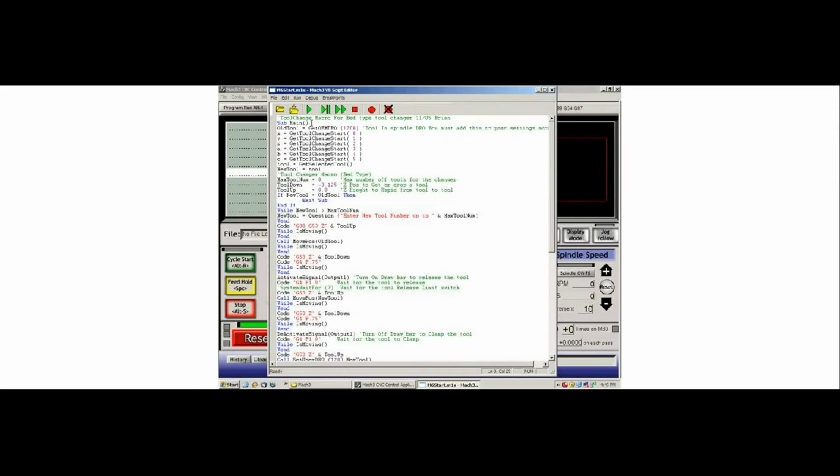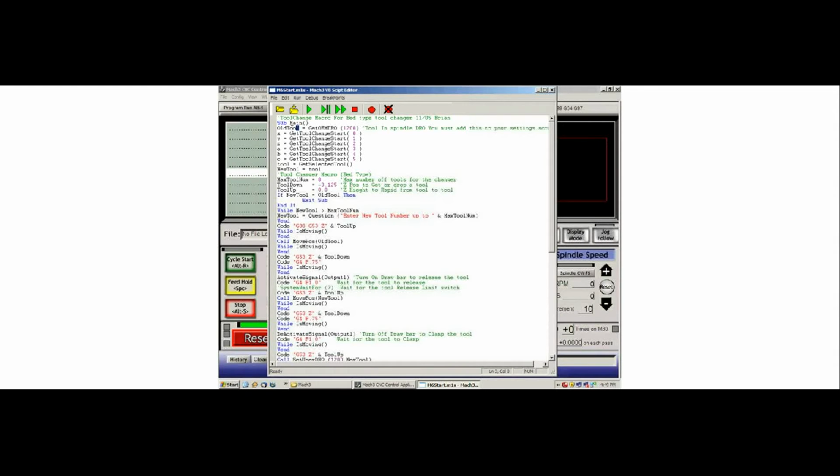We're going to start off by just going over the macro and seeing the flow of the tool change and how it's coded. The name of the macro is m6start.m1s. It's available in the Yahoo group as well as somewhere on the Mach support page. We're going to start off with a real basic overview of the whole thing, and then we'll go through and I'll do a single step run through of the program.